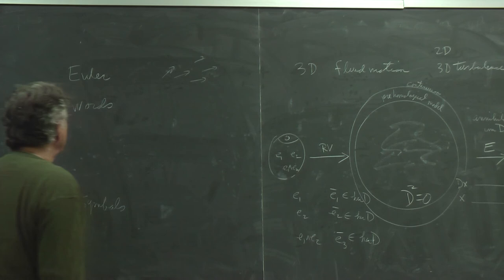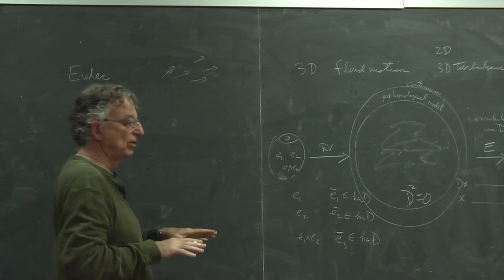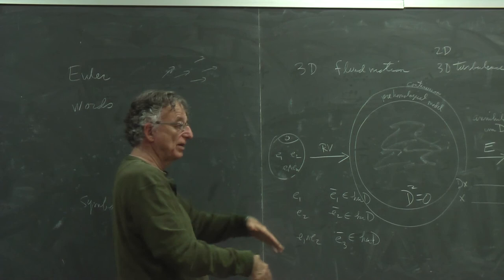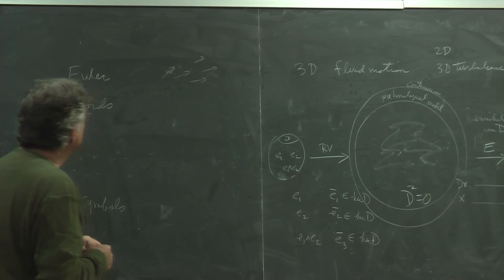But let's suppose you had a solution for a time interval. So you would have a motion of this three-dimensional torus over itself, a family of diffeomorphisms depending on time, where the fluid just moves around, and it's volume preserving. So it's a path in the space of volume-preserving diffeomorphisms of the three-torus. And at every point there's a tangent vector, which, you write that down, that's the Euler equation.